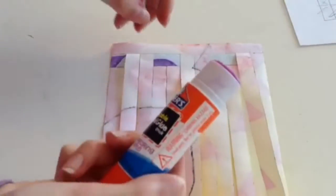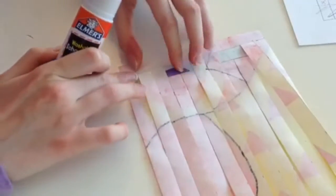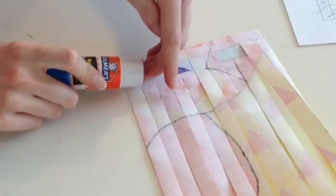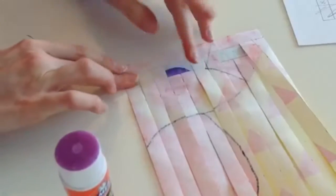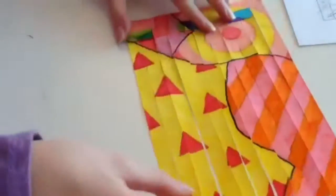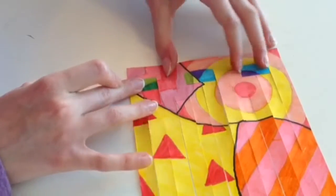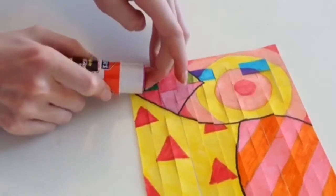Now I'm just going to take some glue. And we're going to glue the end of the strip and make sure that it is all pushed up all the way. And if it's not, that will mess up your design. So just make sure. And we're just going to secure that and we're just going to flip it over. And we're going to also glue it on the other side and we're just going to make sure it's pushed all the way up as we're gluing it.